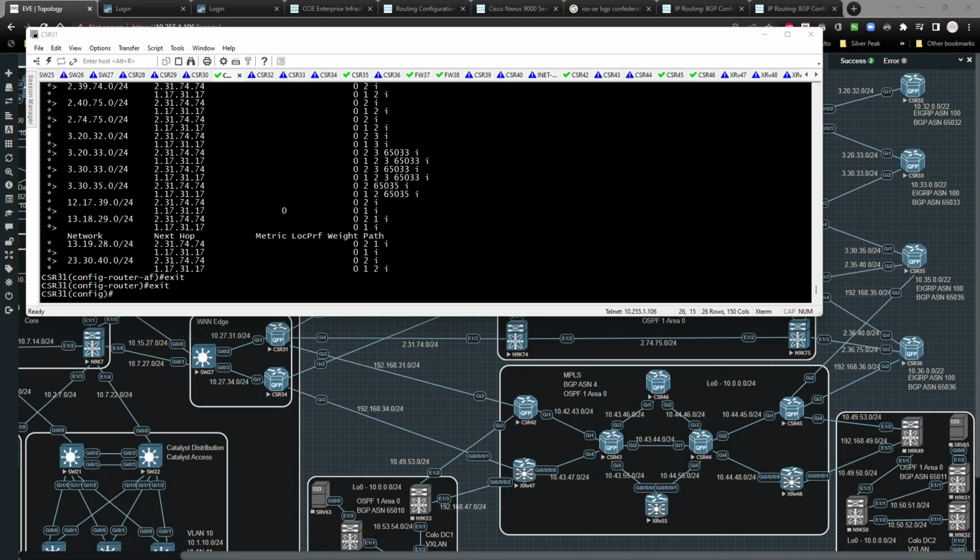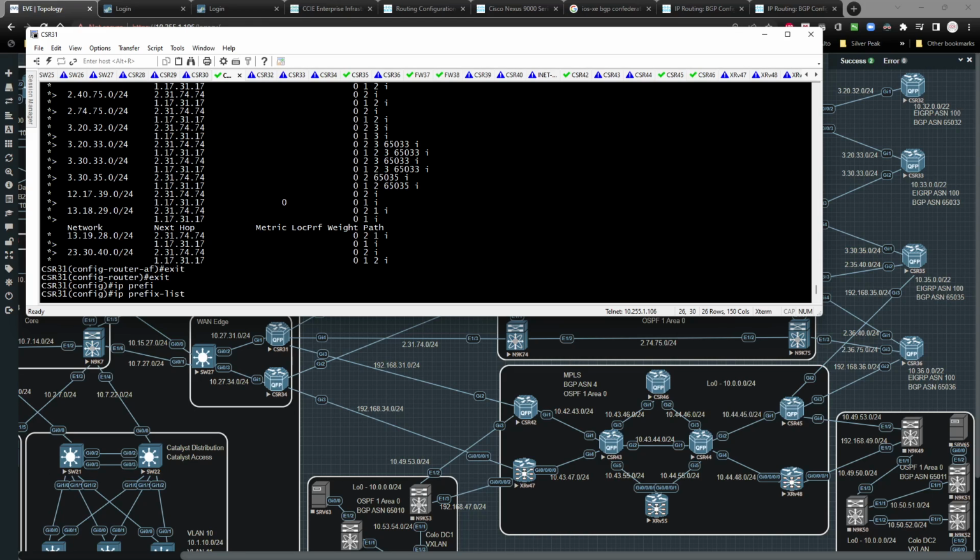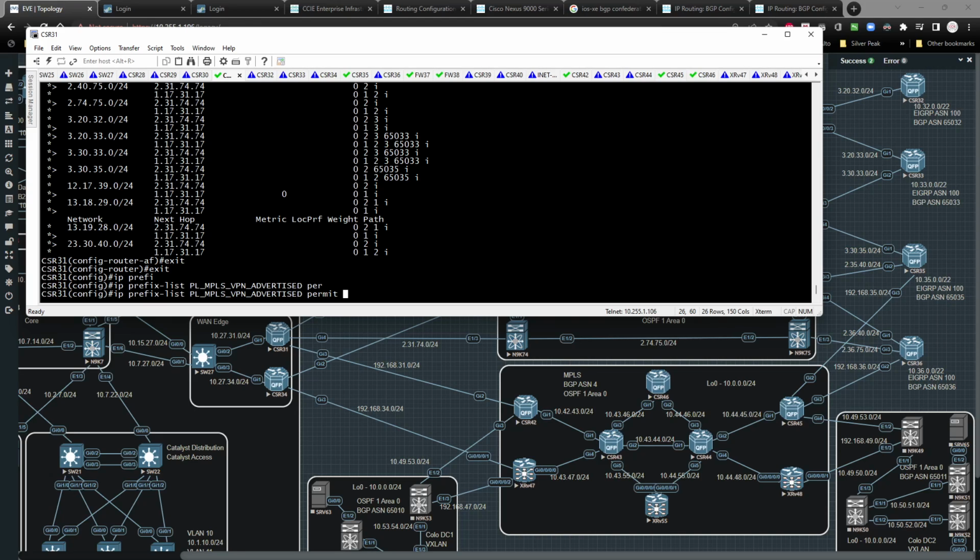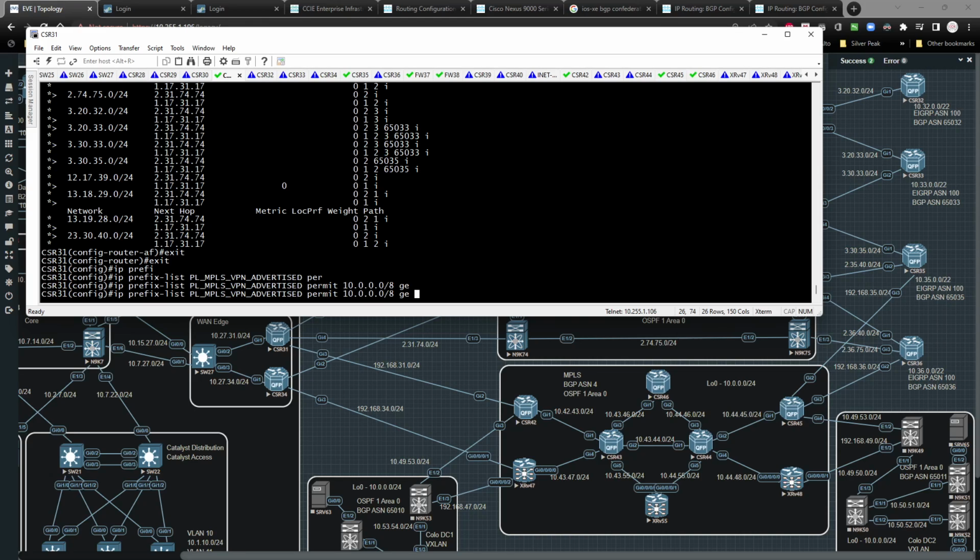So let me go over here. I'm going to type in on this box right here IP prefix list, and the name PL is going to be, what do I want to call this? MPLS VPN advertised. In the first sequence number of 5, I'm going to permit 10.0.0.0/8 greater than or equal to 24.